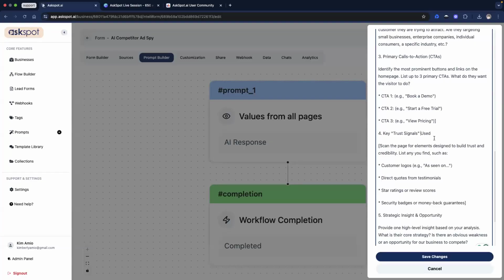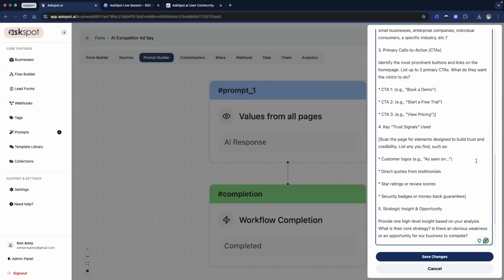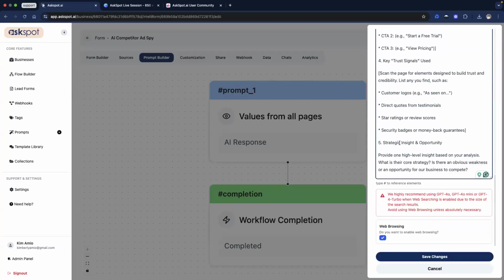So how are they building trust with their website? What are the things they added? So maybe some logos or customer reviews. And also, which is the best part, is the strategic insight and opportunity. So the AI will give its own opinion on a weakness or on an opportunity for this website.